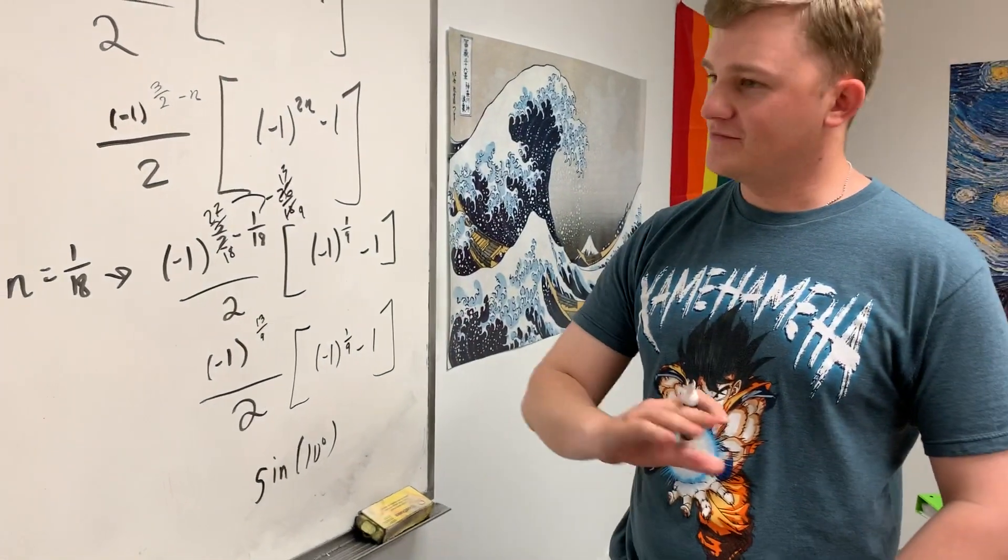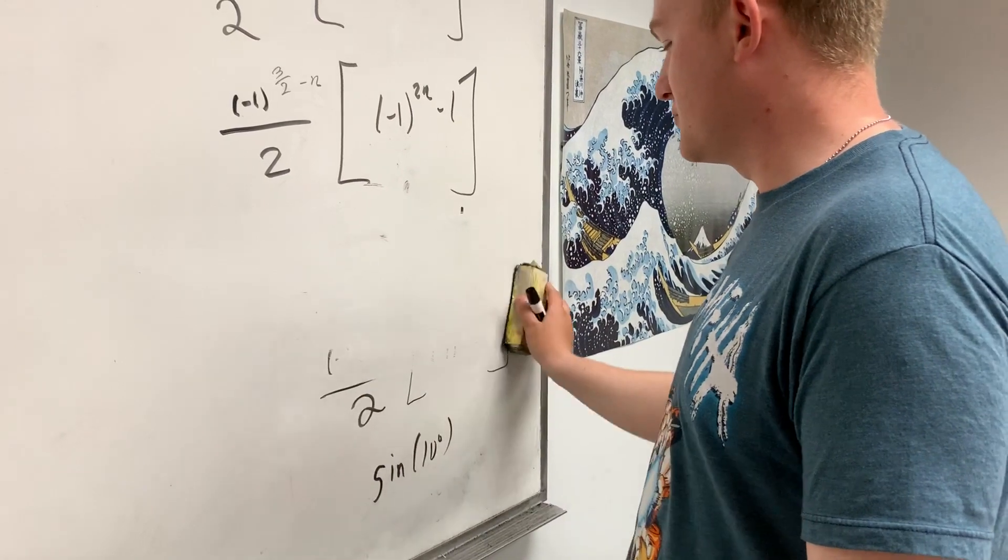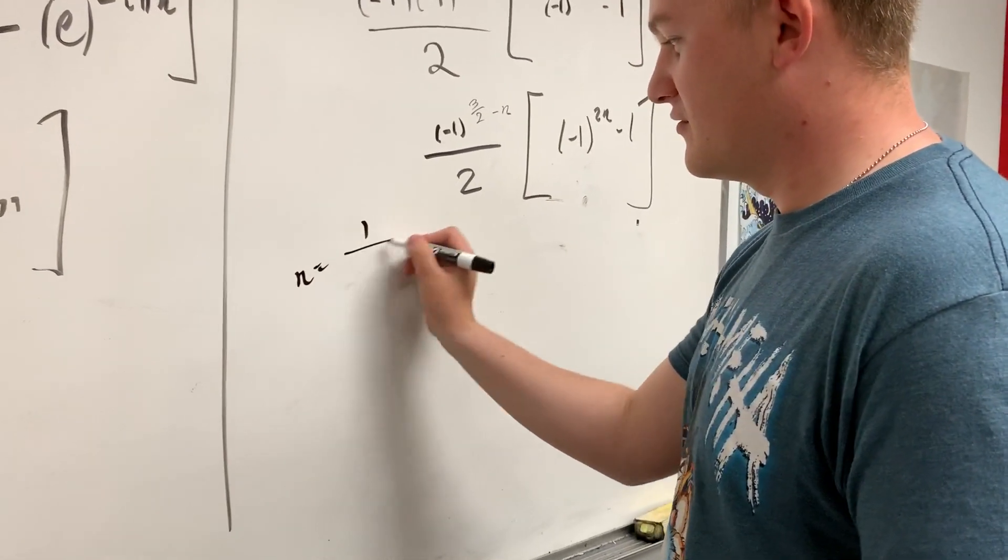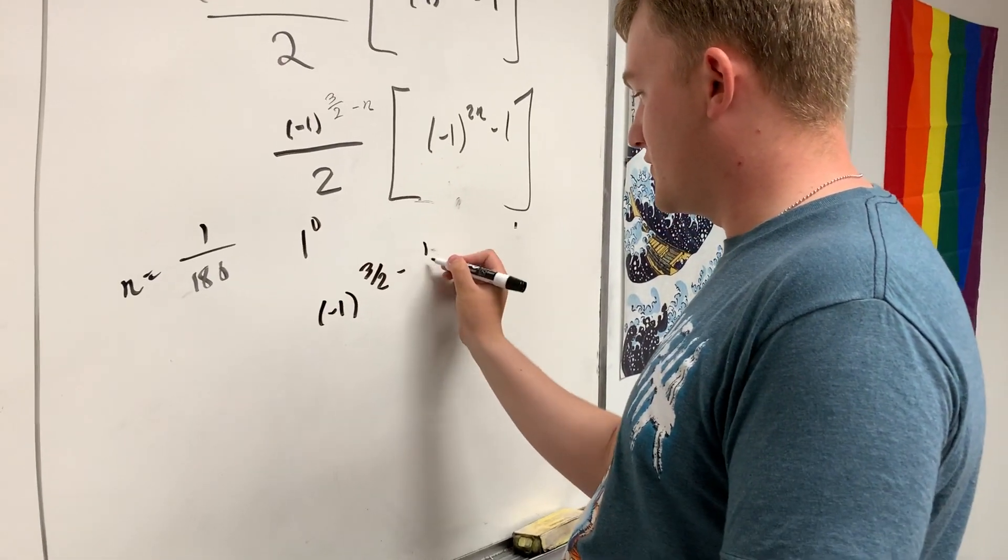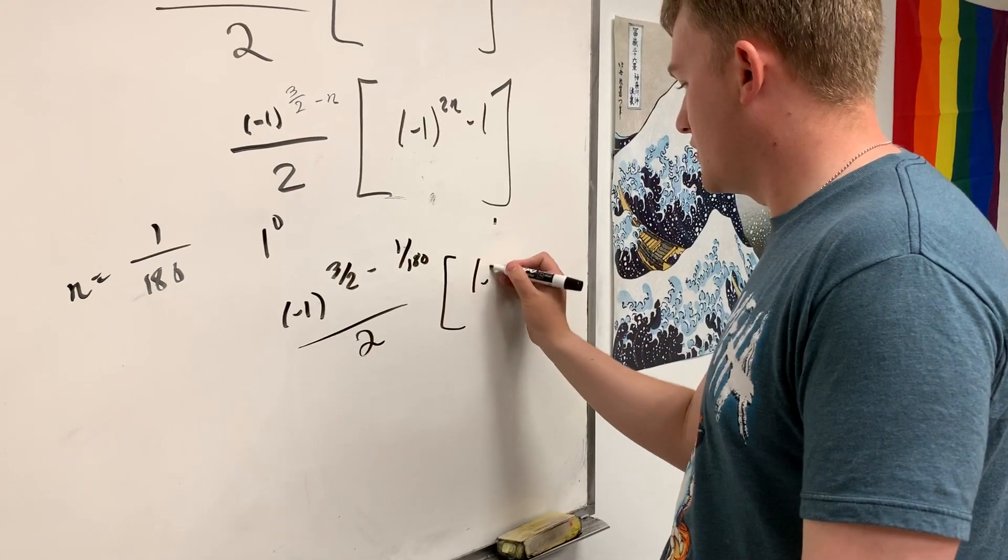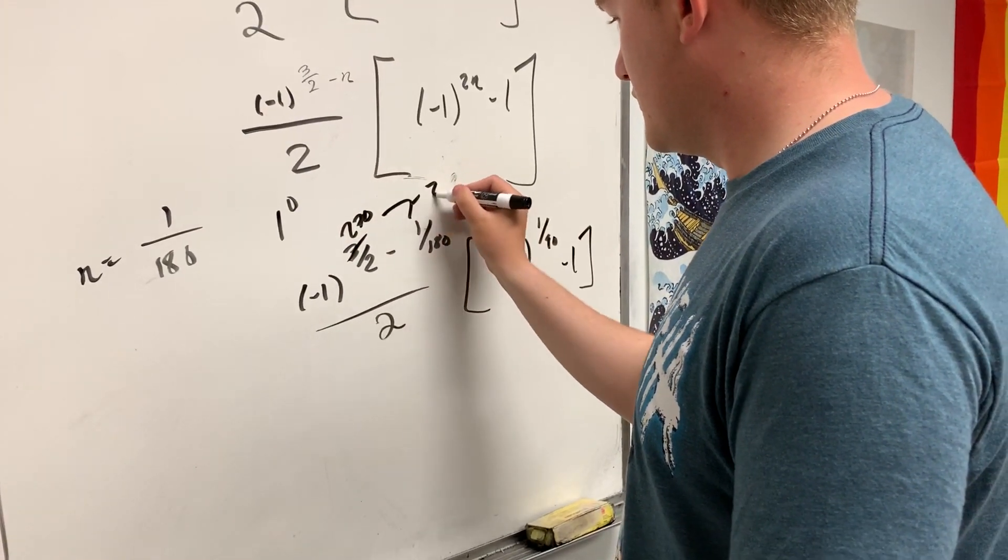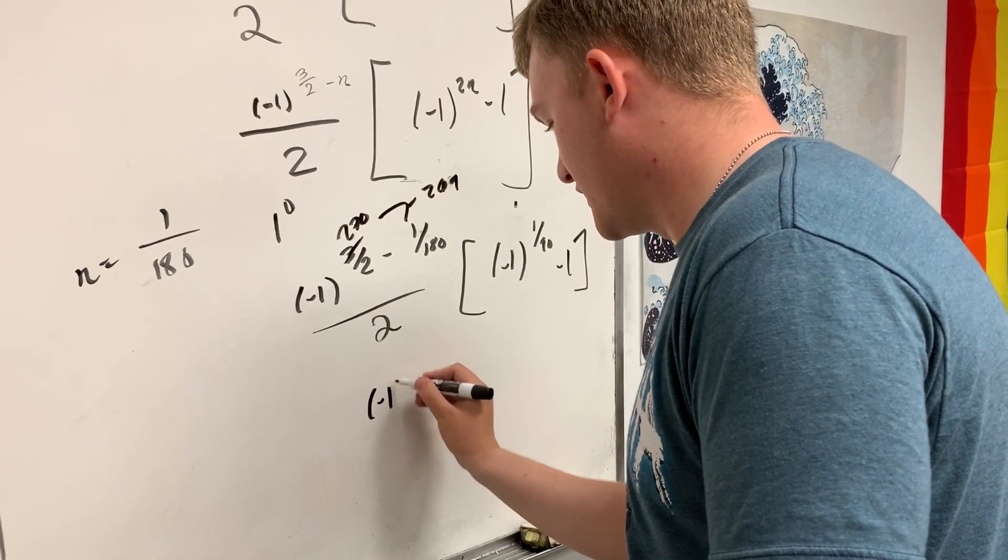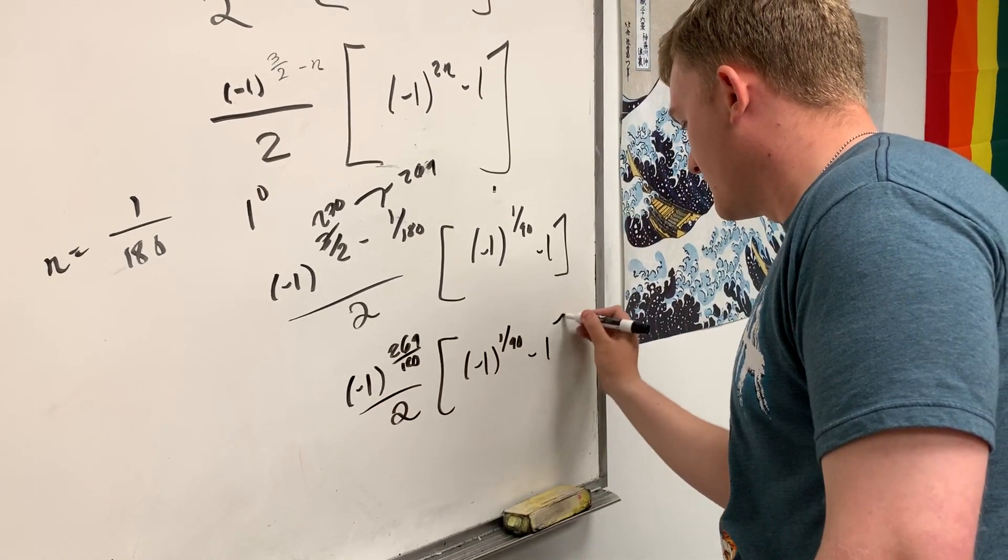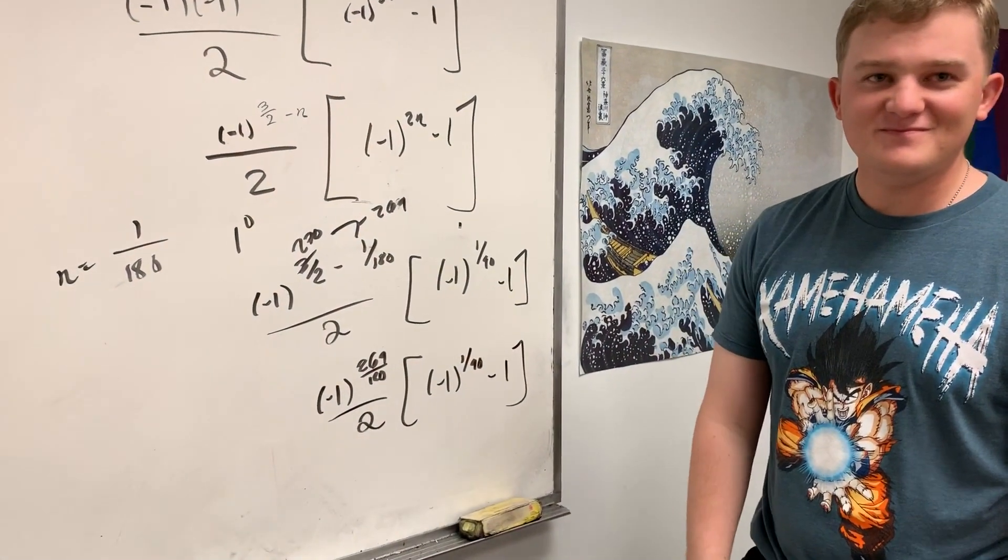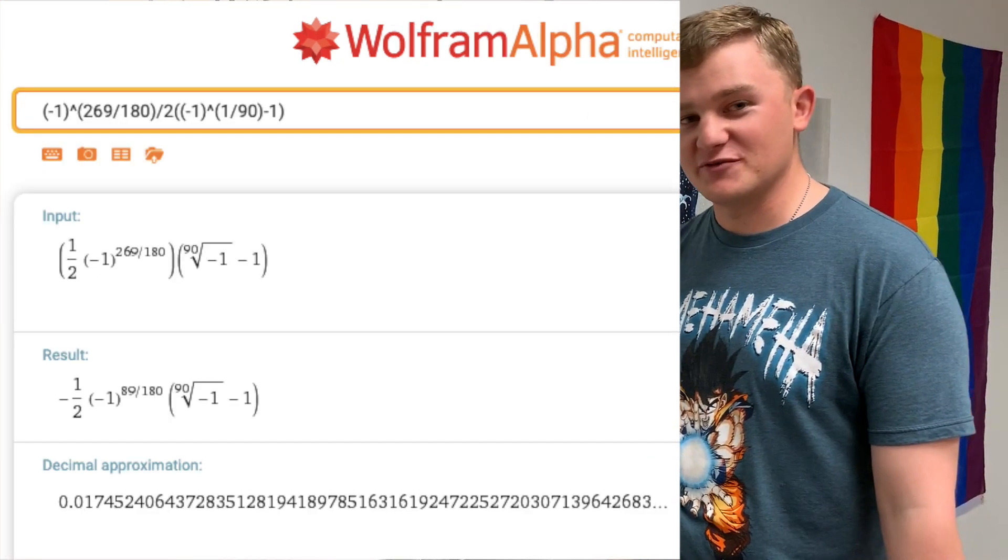And in another video, I'm going to show you how we can write it using factorials. And then you can do this with whichever N that you want. Whatever N you want, works for all of them. How about 1/180? You just have to replace the N, and I'll do it for you right here. So N in this case is going to be 1/180. So that would be 1 degree technically. And so you have negative 1 to the 3 halves minus 1 over 180, over 2. And you have negative 1, so 1/90th is 1. Okay, so multiply that by 90, you get 270, you get 269. And those don't simplify, so you have negative 1 to the 269/180. And this is going to give us sine of 1 degree. And we'll put up a little picture of what Wolfram Alpha says, and you'll see that this matches 100% to what it's supposed to be.